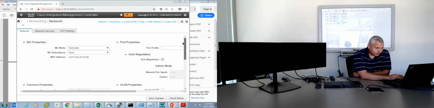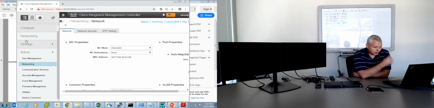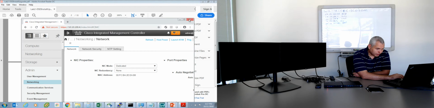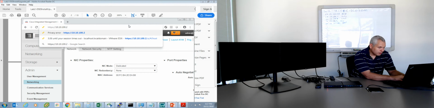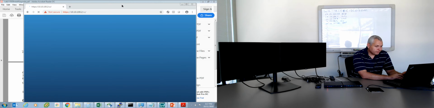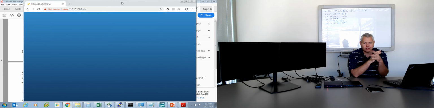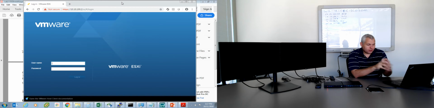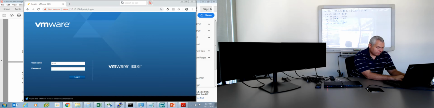Pretty straightforward. So as far as CIMC goes, this is really all you need to know to get it up and working and configured. So now we're going to go ahead and log into ESXi. There we go. So I'll type in my root password here.